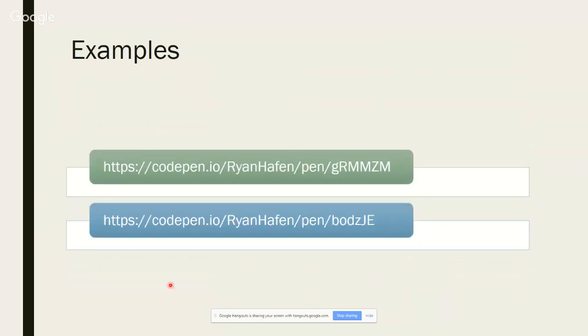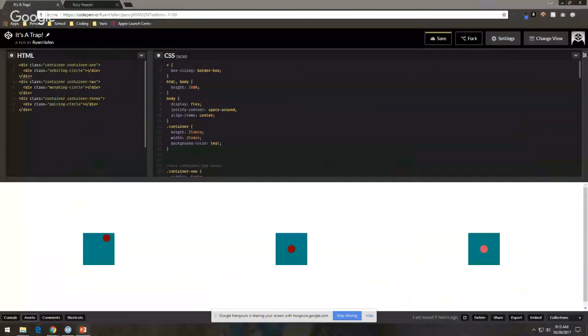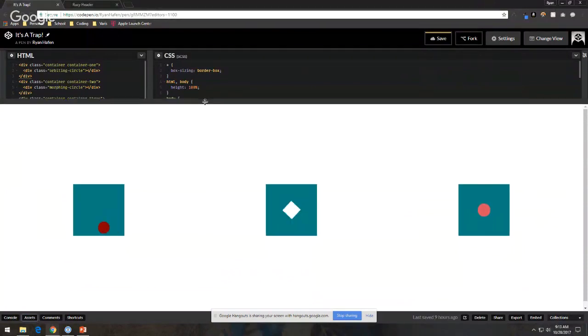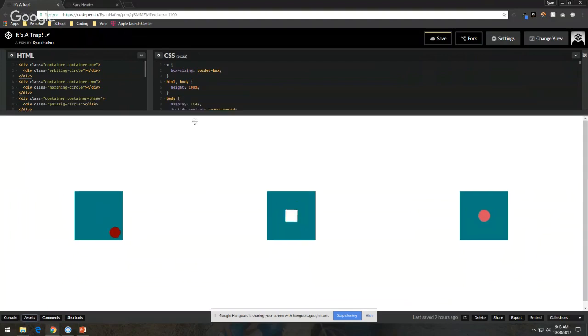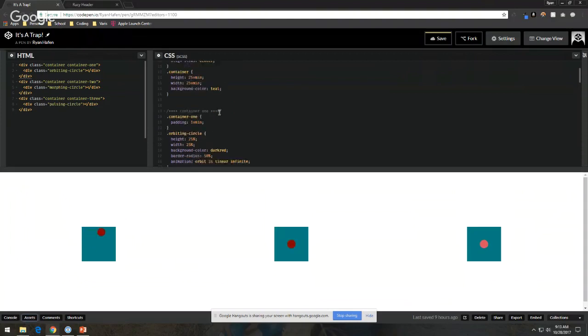And then I do have a few examples. Let me kill the PowerPoint. All right, so these are some of the examples that I had worked on for another class. This first one, you can see it moves the circle around the boxes, but it also has a slight pause in the corners, so it's not quite linear. I'll show you that one.